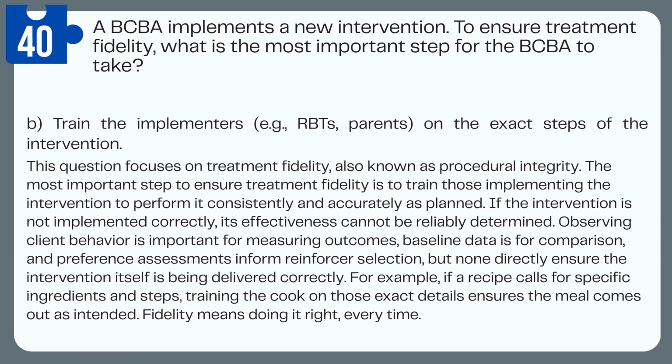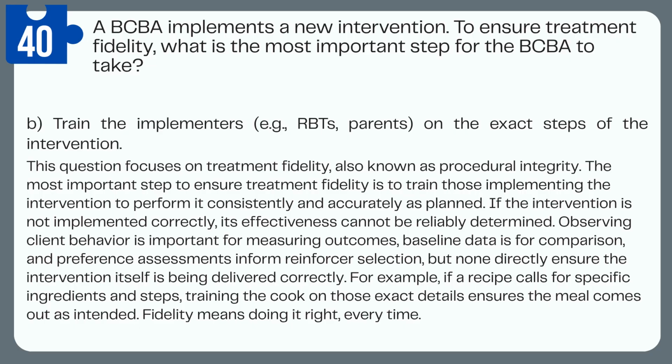Answer: B. Train the implementers, for example RBTs and parents, on the exact steps of the intervention. This question focuses on treatment fidelity, also known as procedural integrity. The most important step to ensure treatment fidelity is to train those implementing the intervention to perform it consistently and accurately as planned. If the intervention is not implemented correctly, its effectiveness cannot be reliably determined.